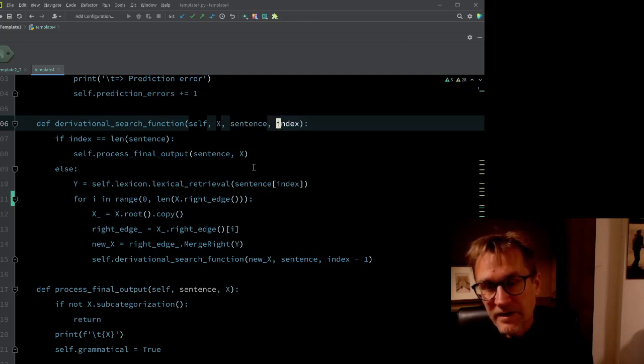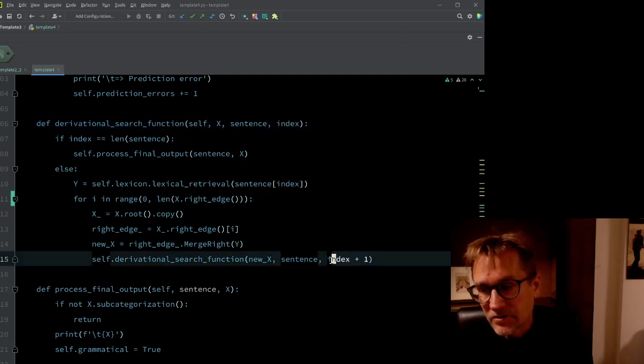And then an index, which is pointing to the word that we are processing at any time. It begins from 0 and it runs through all the words in the list. And as you can see here, in the recursive call, we always move to the next word by adding 1 to the index.